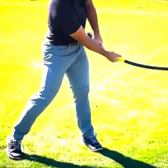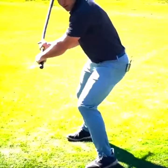All right, on this release pump, don't twist open. Just keep that shoulder closed. Push your hip back. Shoulder stays closed.